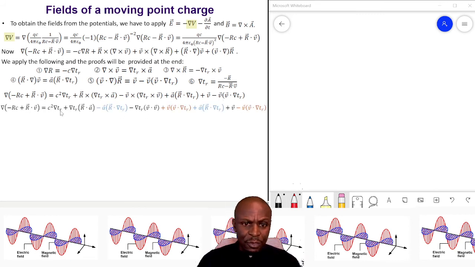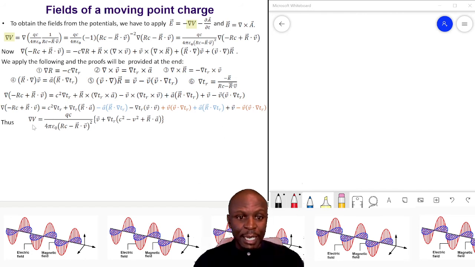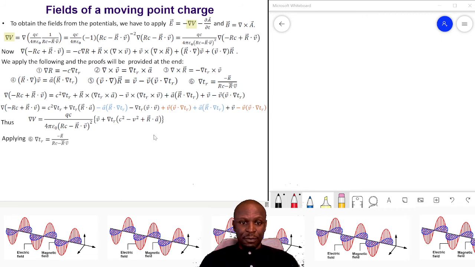And then from there, you can just simplify this a little bit further. And now you can also see that this term will cancel this other one, and this term here will cancel this other term. Now from there, you can eventually write the gradient of the potential in terms of this. This is the gradient of the potential. And when you use this, you can actually write this in terms of that. Now the potential will therefore be given by this. Now we know the gradient of the potential.